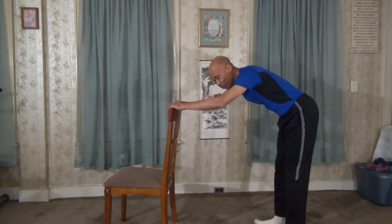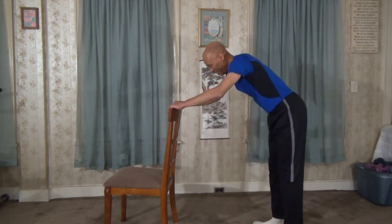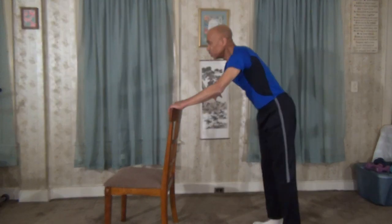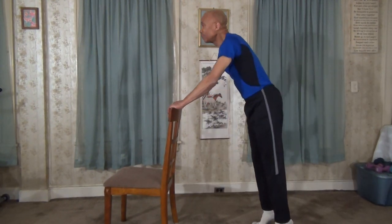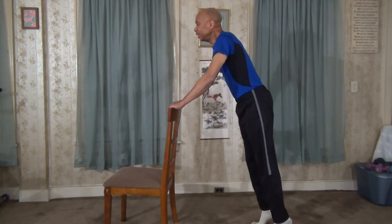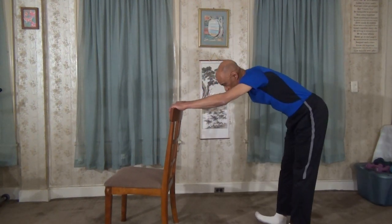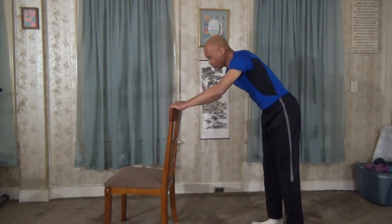7. Almost lost the count, man. Heels to toes. 6. Heels to toes, 5. Heels to toes, 4. Heels to toes, 3. Heels to toes, 2. And heels to toes, 1.